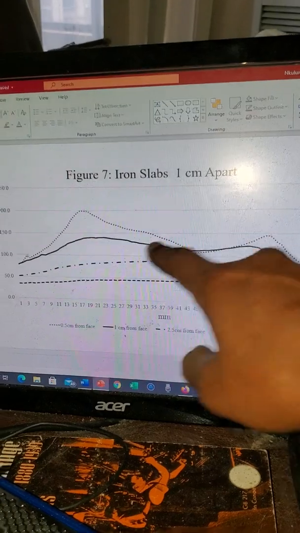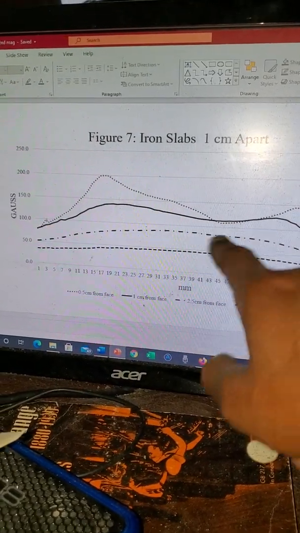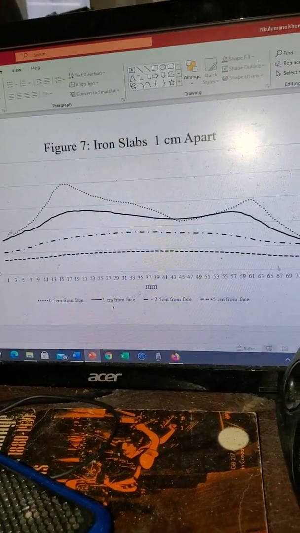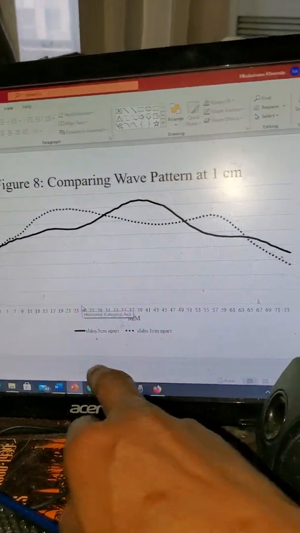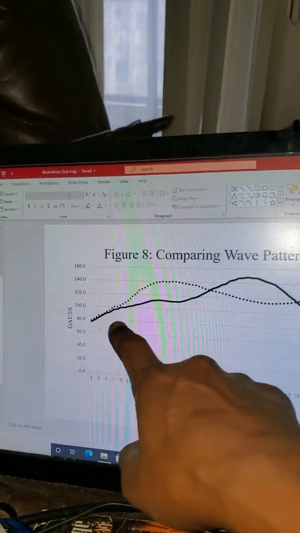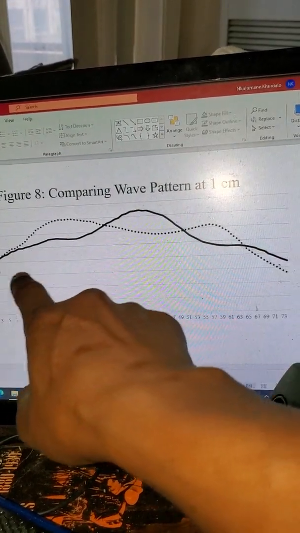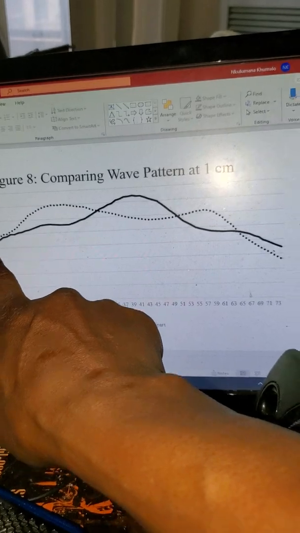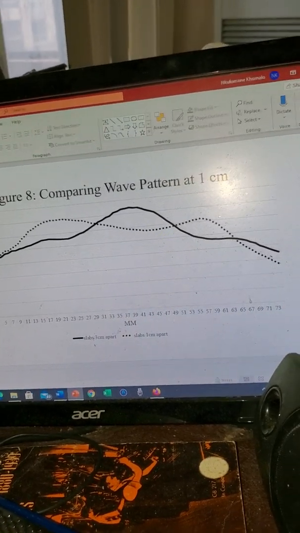Then we did the same thing with the slabs 1 centimeter apart, and this is the data you got. This is at 0.5 centimeters. You got this, and as you moved away, you started getting a wave. But at 1 centimeter, it wasn't a wave. So we're comparing the wave patterns of slabs 3 centimeters apart and slabs 1 centimeter apart. With the slabs 1 centimeter apart, it didn't become a wave, and at 1 centimeter away, it's still not a wave. But when we had them at 3 centimeters apart, within 1 centimeter it's a wave. That's very quick, because we were expecting 2 centimeters, which is 2 jiffies of a second, which is very fast.